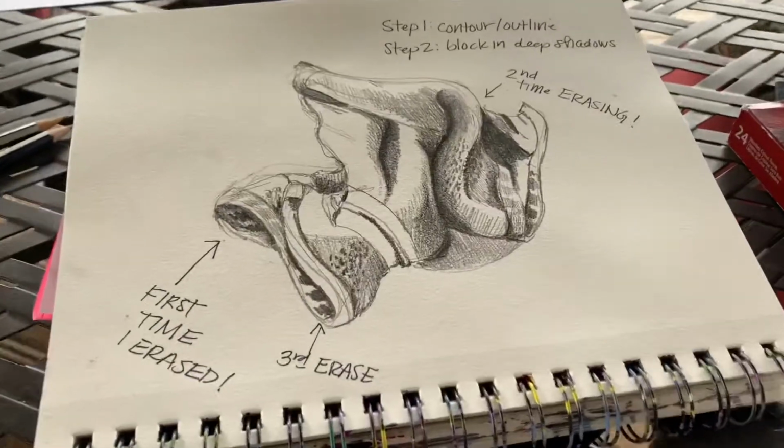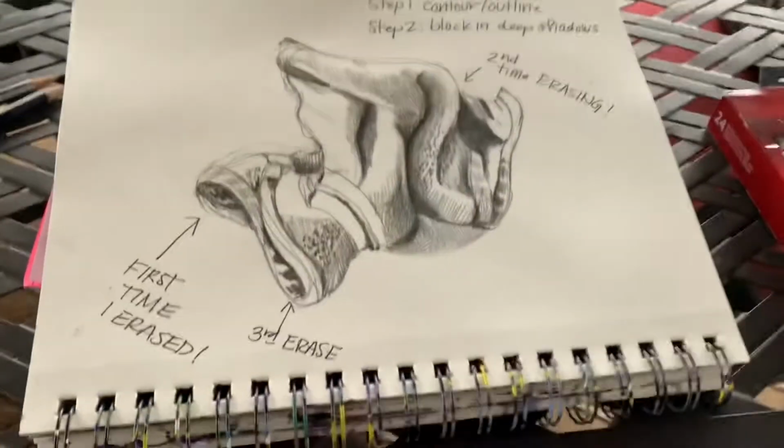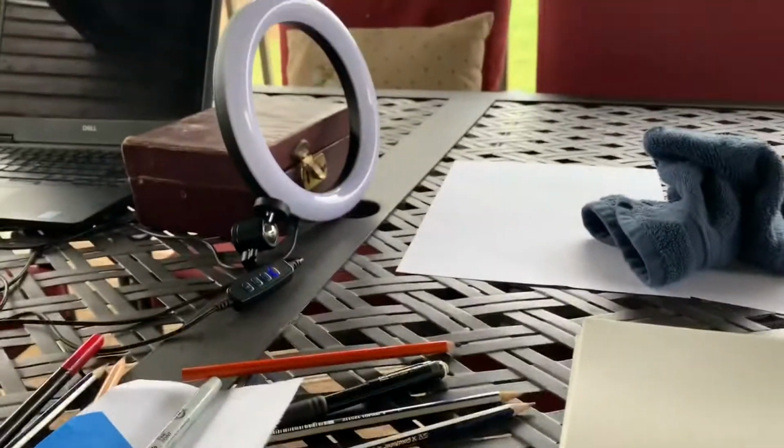Hey guys, so I'm pausing here right now. In total, I've only spent about 15 minutes on this drawing so far, and you can definitely see there are some technical errors. I turned my light off. Just, you know, life happens.